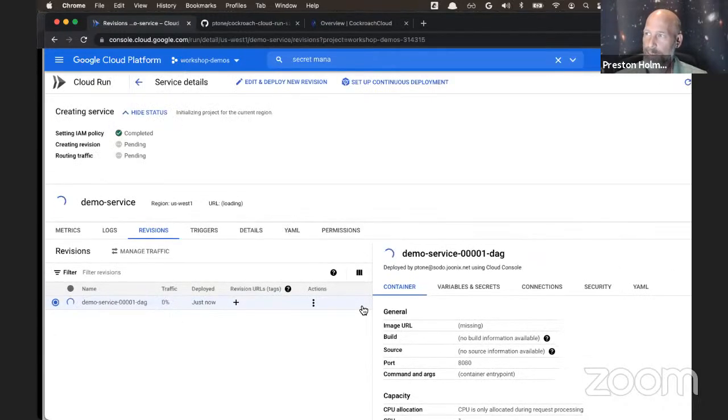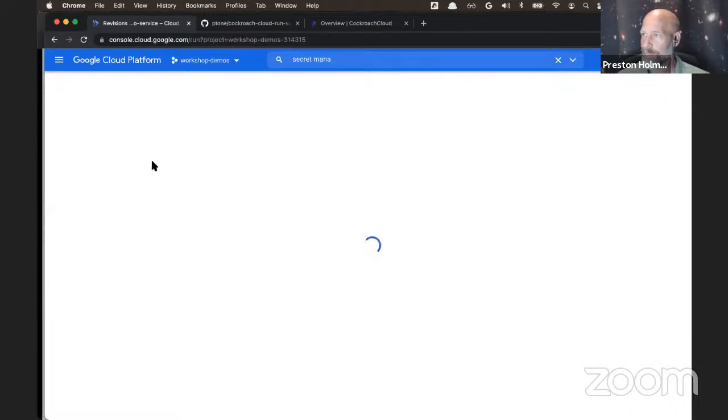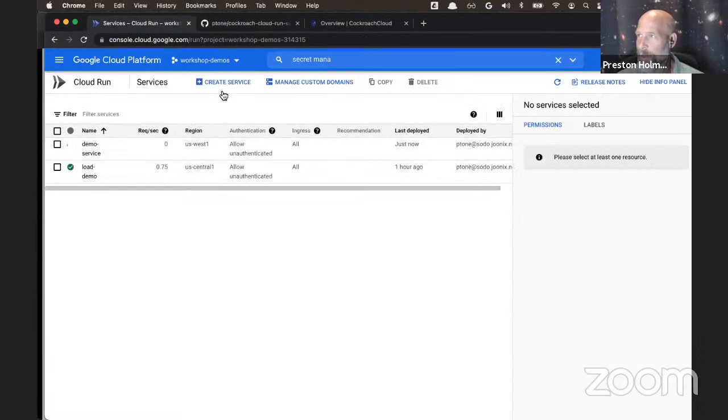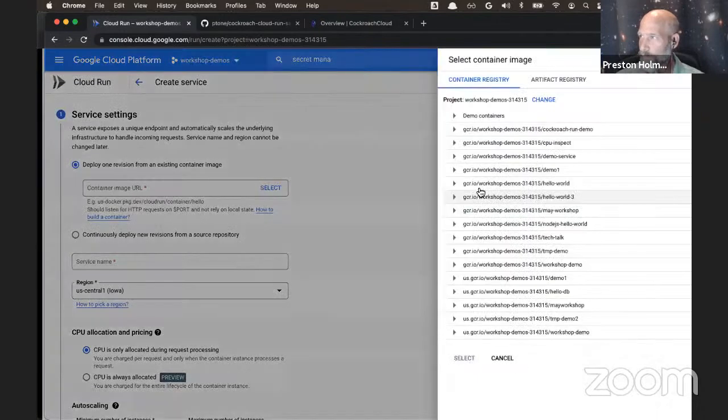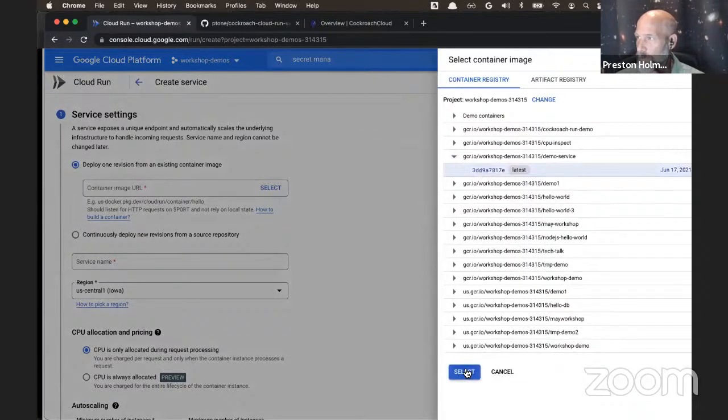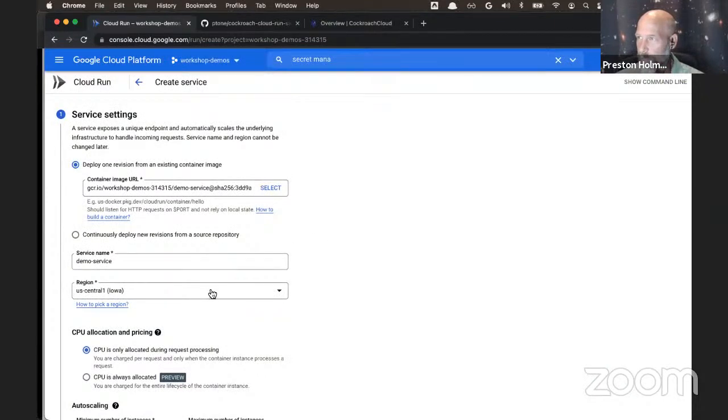As this is deploying, what's happening is we're staging all of the container materials we need in our infrastructure. We're setting up a front-end route. We're assigning it a public URL with HTTPS. I did something to myself around the demo. I'm going to create it in a region that I've already used. Every time you first deploy in a new region, there's a little bit of bootstrapping that we set up.